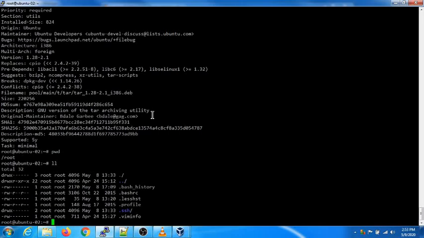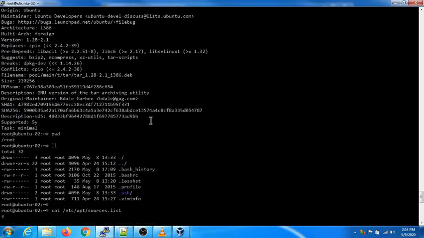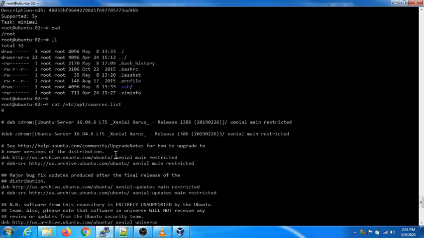And to get the path of the online repository, I need to check another file. So let's see it: cat /etc/apt/sources.list. This is a repository file for the apt command, which we are going to see later in this video. But for now, we are going to get the repository information from here.